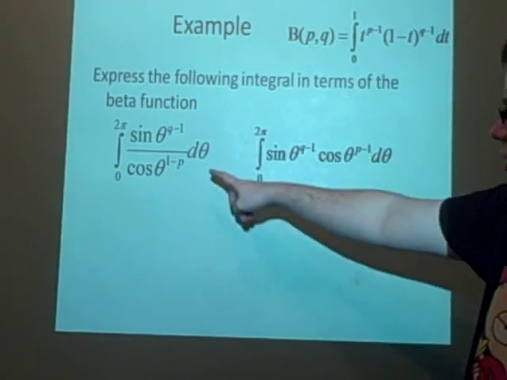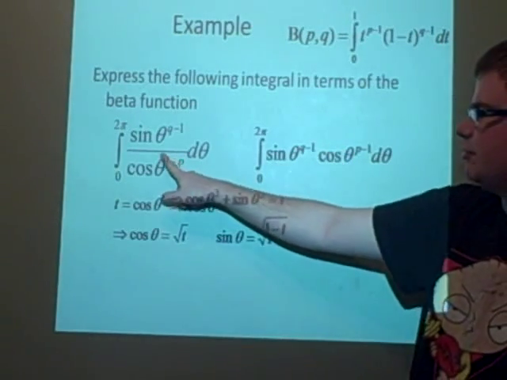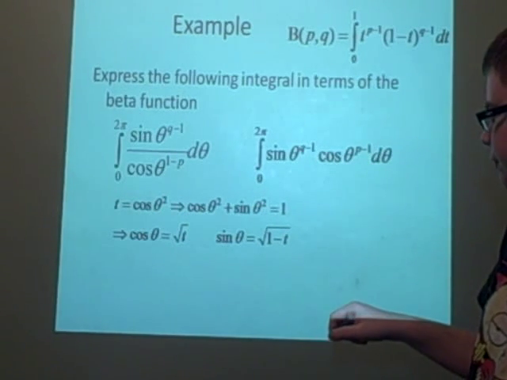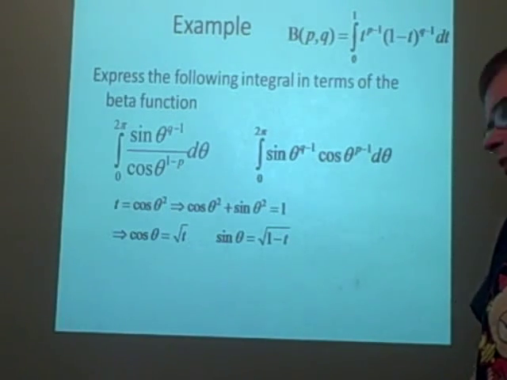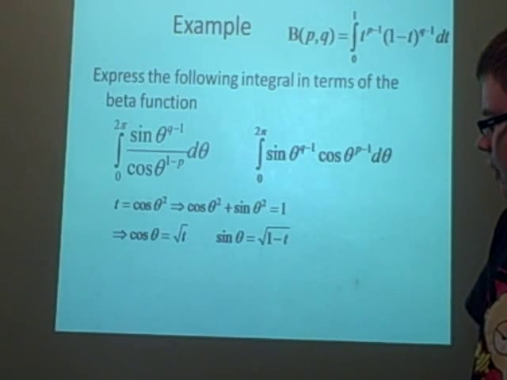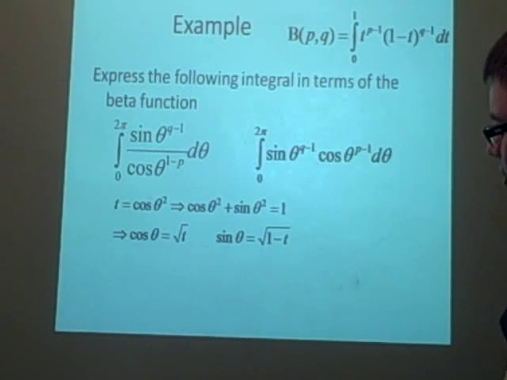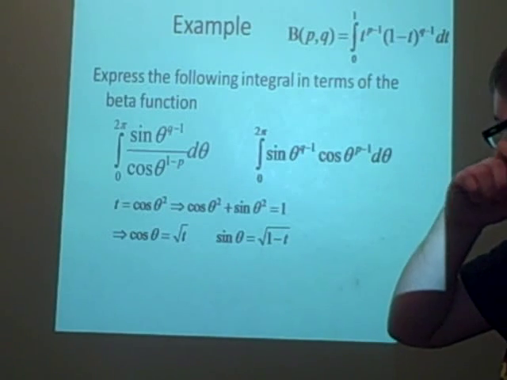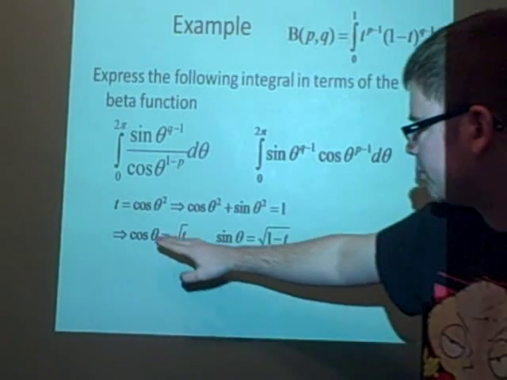well, first off, I've rearranged this. All I've done is I've just moved this up to here by just finding the negative here, so it gets p minus 1. So if we let t equal cosine squared, then one trigonometric identity we know is that cosine squared plus sine squared is 1. And we just rearrange this so we can get cosine and sine in terms of t. So obviously from here, square root of t and 1 minus t. And we know the beta function is always positive. So that's why we're just taking the positive square roots.